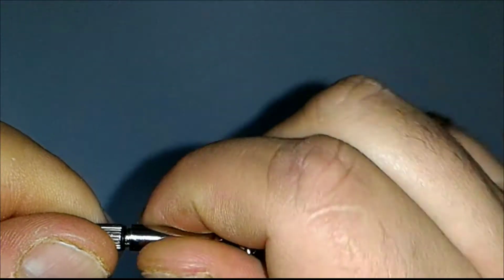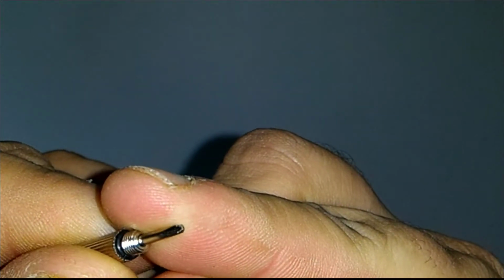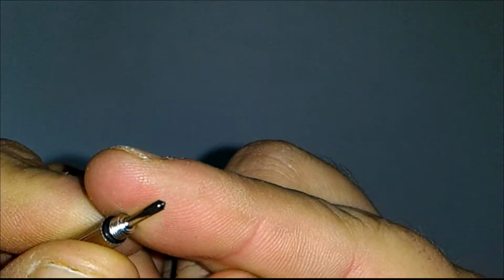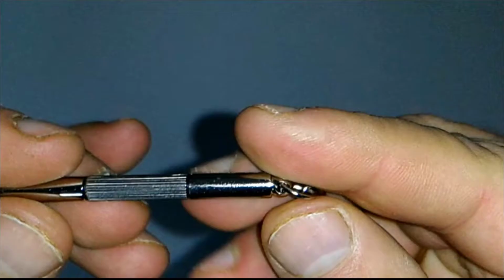So if you want to buy it, I suggest it. It's a very useful tool, and you can buy it for a very low price of 40 cents from gearbest.com.